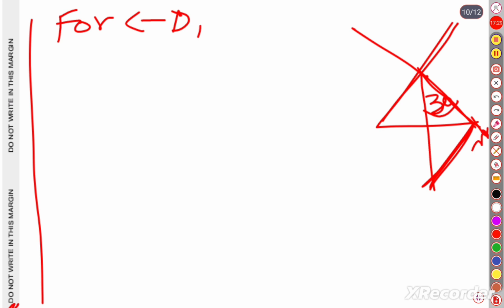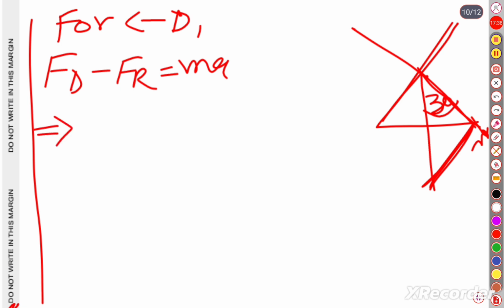Now the concept we have already applied: driving force minus resistance force is equal to m into a. Now let's see the driving force. Actually there is no driving force at all, because the particle has been released. So remember, this is a crucial point: whenever a particle is projected or released, there is no external force acting on it, so driving force is 0. Now for the resistance force, this is the normal reaction we will have to find, and as the surface is rough, the same formula, mu R.